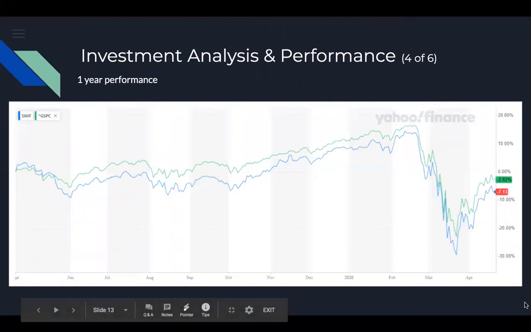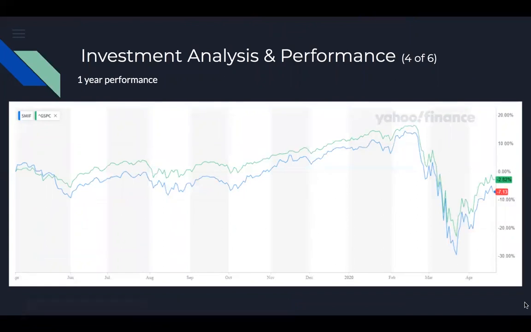So this is a bit of a shorter analysis for the past year. As you can see in the beginning of this past year, there was a point where our investment fund was actually beating the S&P 500, but since then we have trailed slowly behind them. And as Valerie mentioned, you can tell within the past month or two that COVID-19 has very much so affected our stock's valuation.